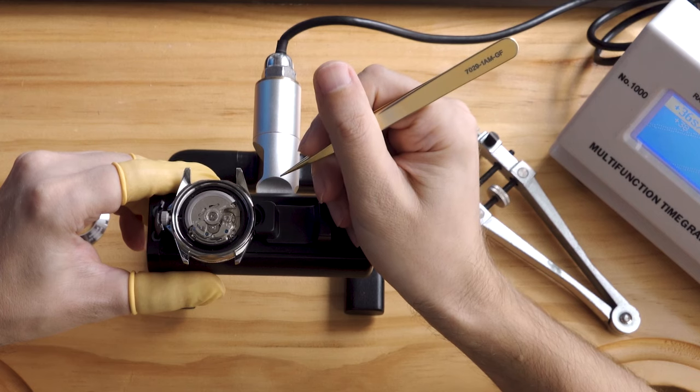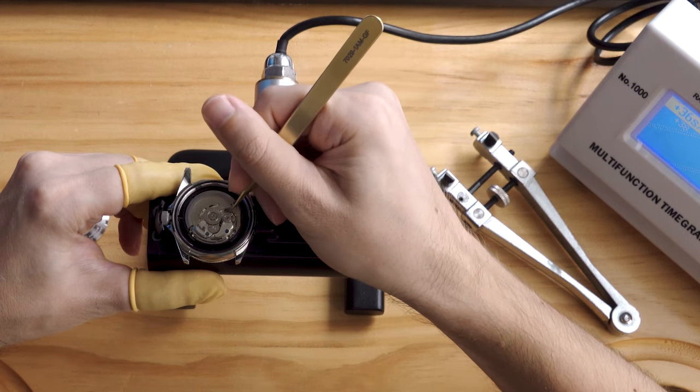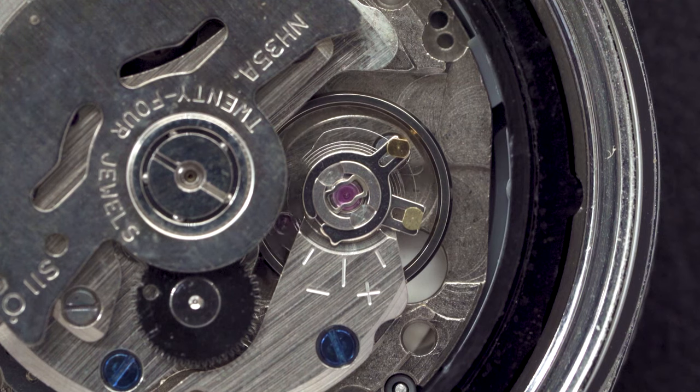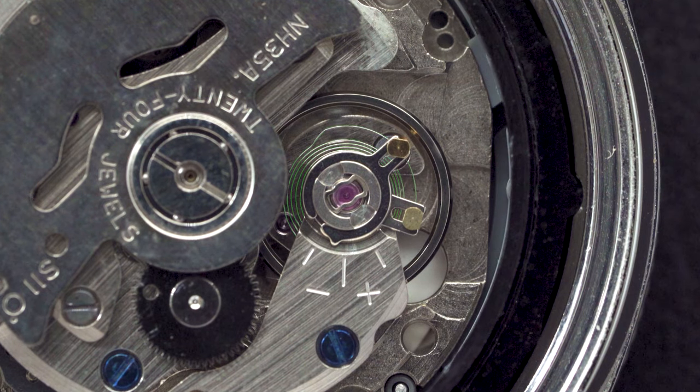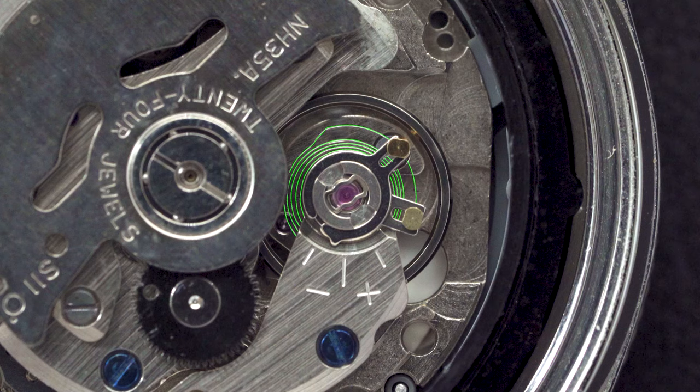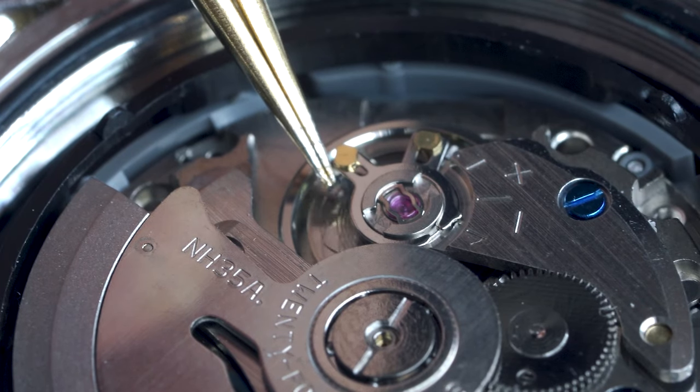Now prepare your tweezers. Take great caution in not touching a hairspring. Any damage done to the hairspring will be unrepairable, and will require a replacement. So take your time. It'll need only very fine adjustments, like a nudge. So move it a tiny bit at a time.